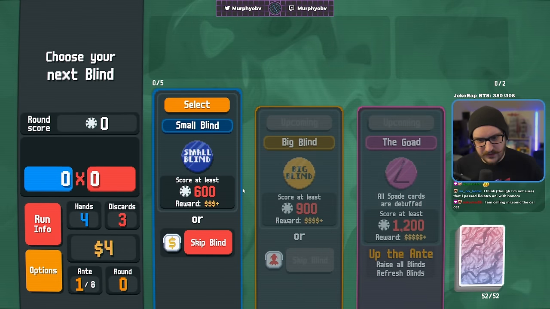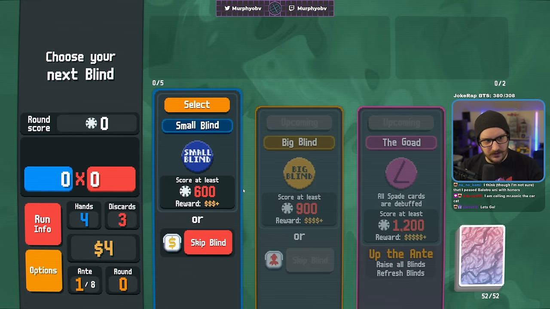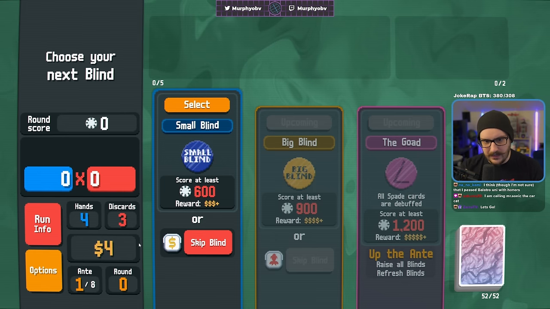Plasma deck. That takes your mult and your chips, combines them together, and then halves them and makes them even on both sides, right? So like if it's 100 times 5 mult, it's going to split me out 250, 250.